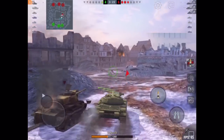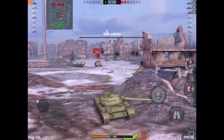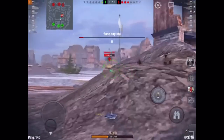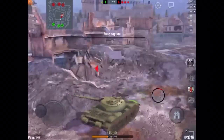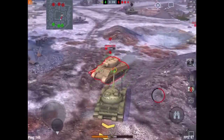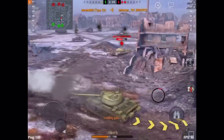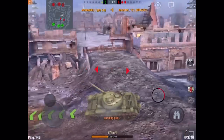Now, relocating in a Type 59 is kind of a normal thing you'd end up doing in a T-54. If you find you're outmatched in one spot, try to get off the radar, but first I want to get rid of the guy following me. I knock out his turret. If you're getting followed and you think you're going to get creamed by too many people, just get out of there. Another thing you want to do after you get unspotted is to try to engage them singly.